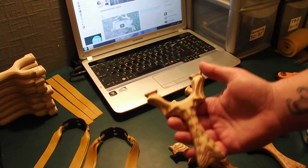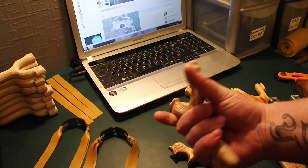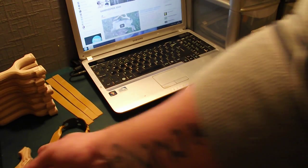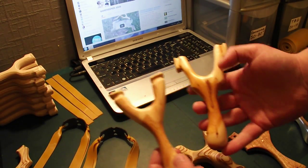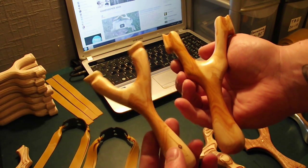Another little project is basically based on my Demon, but with a few added little bits. Nice waist to lock in. Lovely shooter, that one. A couple of U-forks. Pretty much the only natural wood I work with, and I'm sure you can see why. The grain in these are absolutely stunning.